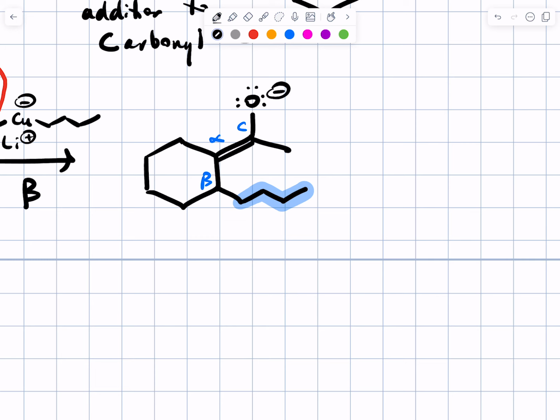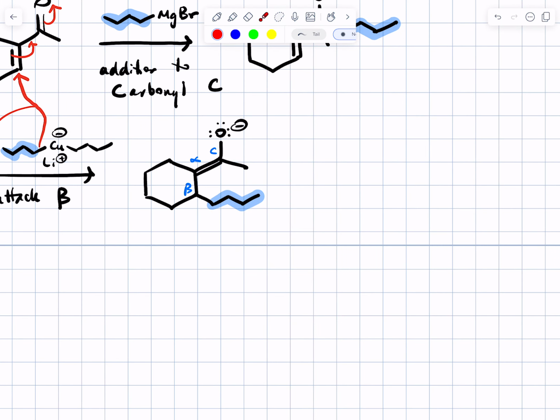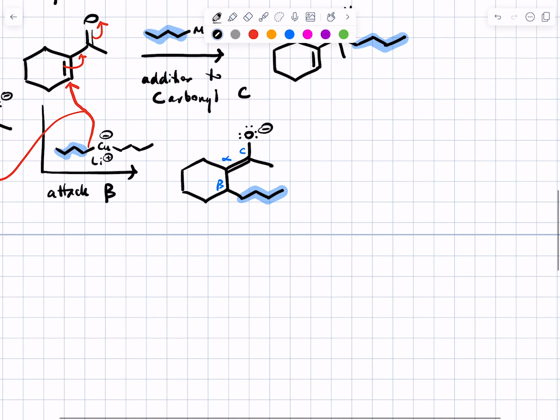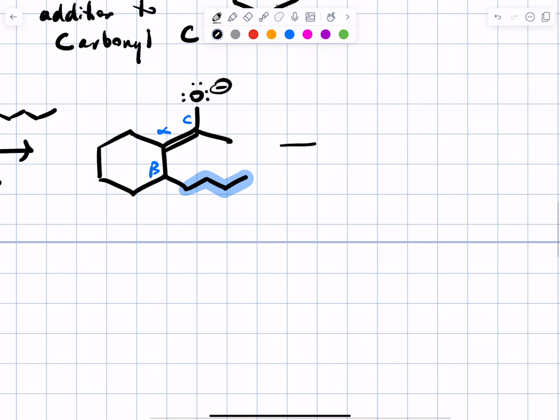They're called enolates, but you can see that the negative charge on the oxygen is stabilized by resonance with the pi bond between alpha carbon and carbonyl carbon. I'm not going to draw that resonance structure, but you should be able to draw it. It would have a double bond here and a negative charge on the alpha carbon. That's a resonance stabilized anion. There's no good leaving group attached. You're stuck at that point until aqueous workup.